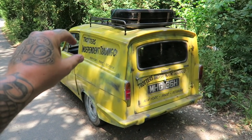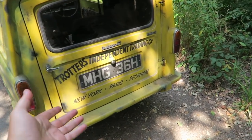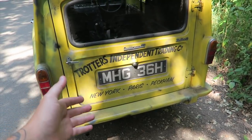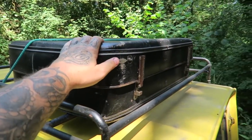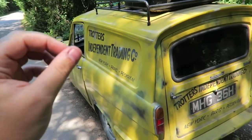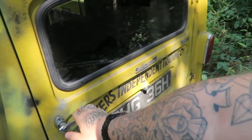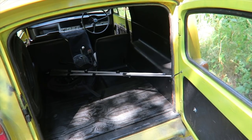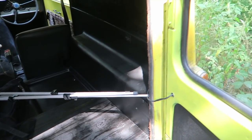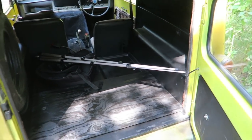Coming around to the branding, though, you've got Independent Trading Co. Trotters on the side. Coming down, obviously, so period correct, New York, Paris, Peckham as well, with the suitcase on the roof, with the roof rack and everything. It's been so properly done, this thing. So, so good. Coming into the back of it, open it just up there. That's where you'd usually find some dodgy videos and stuff, but in this one, completely pristine inside, even enough room for my camera gear as well, which is pretty good going.